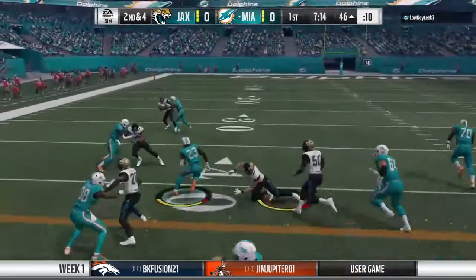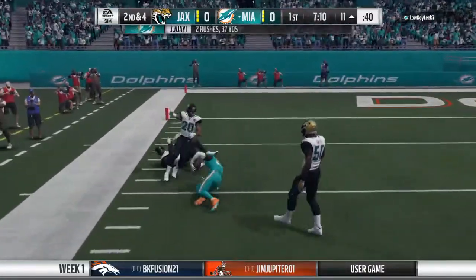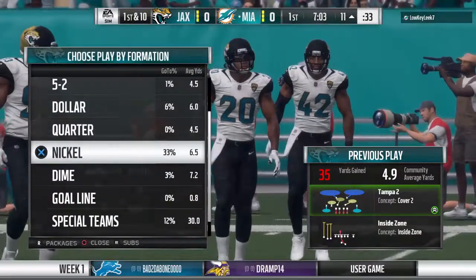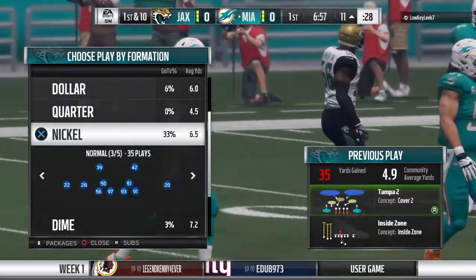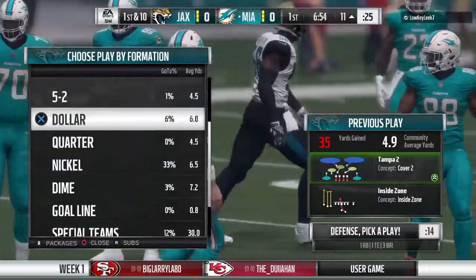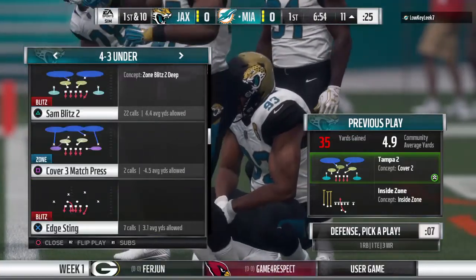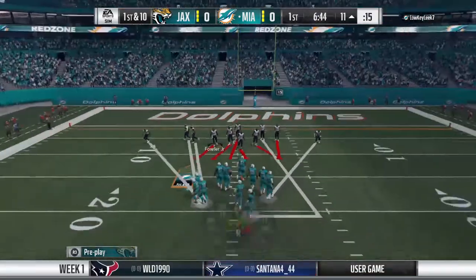They'll run it now out of the gun. And some room to maneuver. And he gets this one all the way down inside the 15, just shy of the 10. That one's good for 35 yards on the ground and a first down. And now a first down following that long gain.